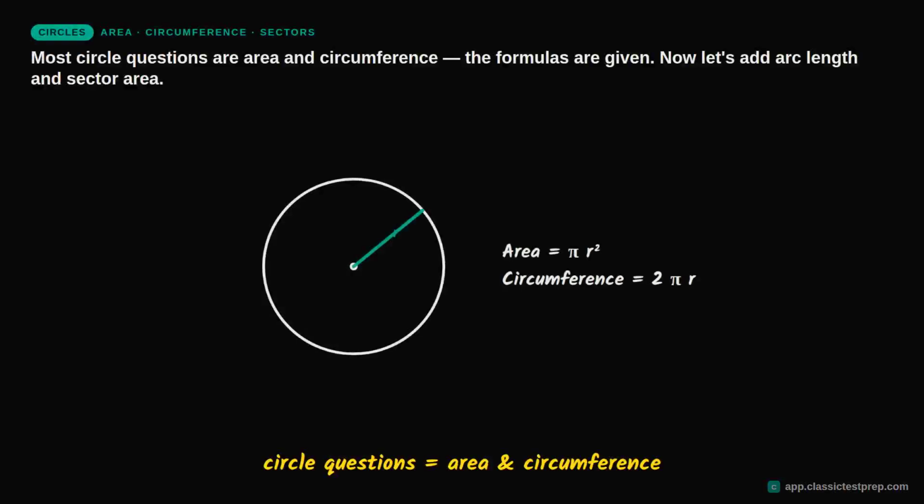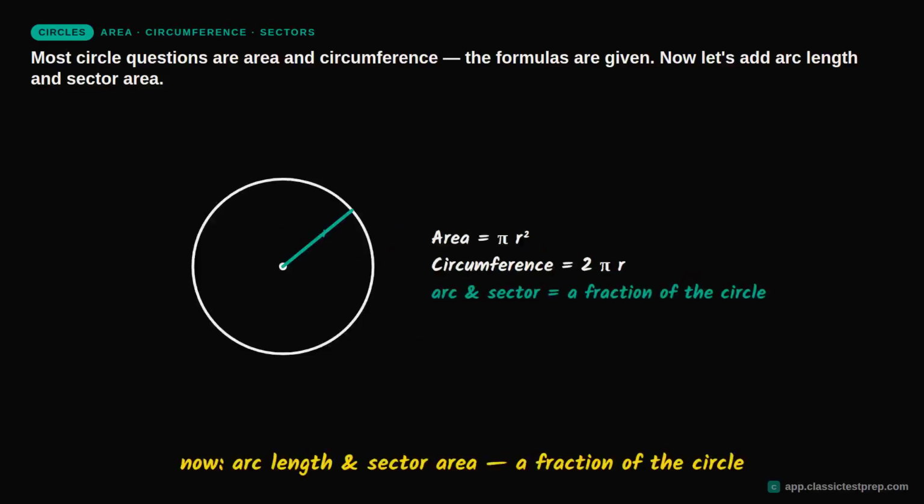Most circle questions have to do with the area and the circumference of the circle. The CLT gives you the formula for the circumference and area of a circle on the math formulas page of the quantitative reasoning section, the math section. If you want to review those basic concepts, fast forward to the final section of this video where we'll do some basic area and circumference videos.